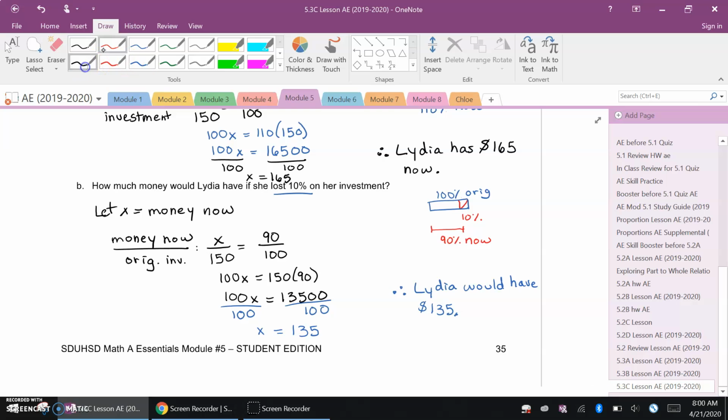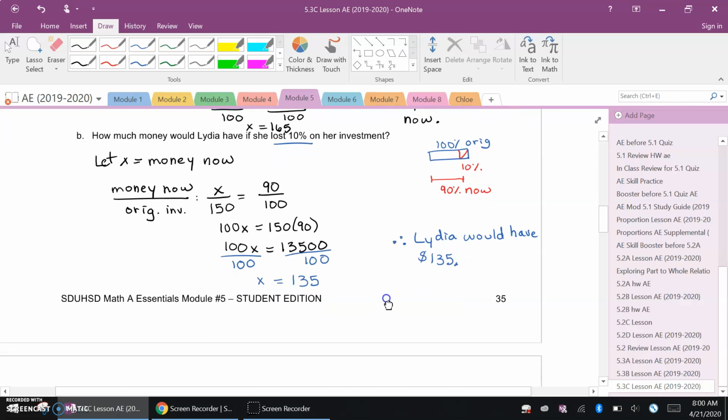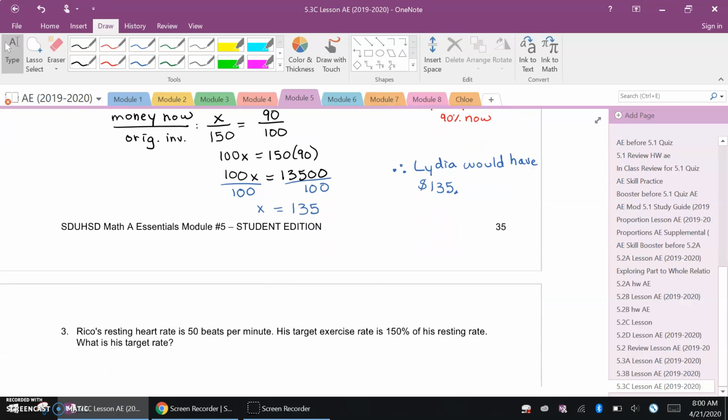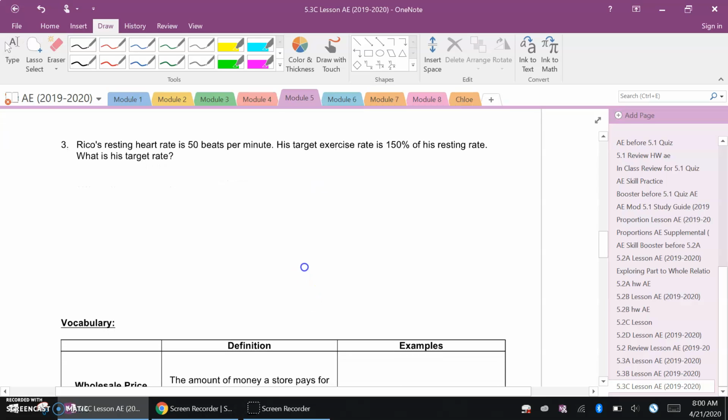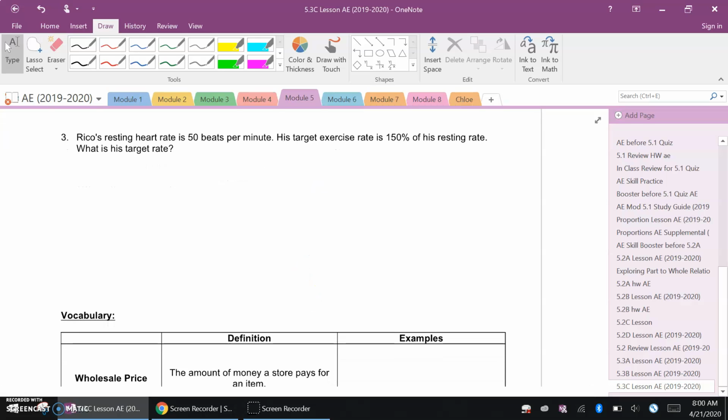Okay, so we're going to take a look at number 3, and then we're going to stop for today. The homework tonight is just to do questions number 1 and 2. I am not going to have you do question 3 like on Thursday. It's a completely different assignment, okay?